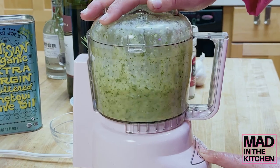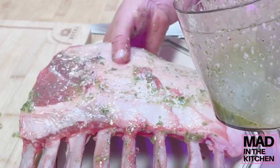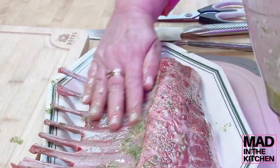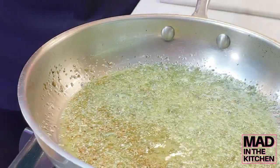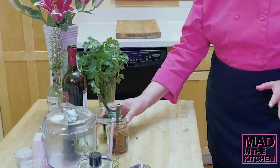So we're gonna slather our lamb with our rosemary mint pesto, roast it in the oven, take the rest of the pesto, and then we're gonna make a sauce with red wine, Dijon mustard, and a little bit of the very controversial mint jelly. People hate mint jelly, but you know what? I love it. My mom always served it with lamb when I was growing up, and for me, when I eat lamb, I crave mint jelly.